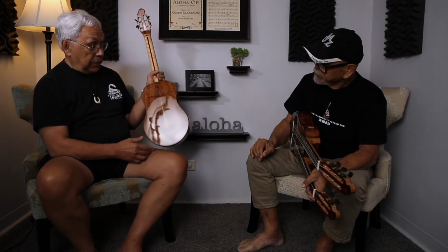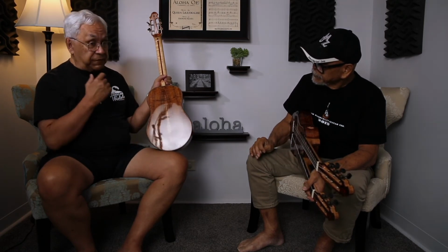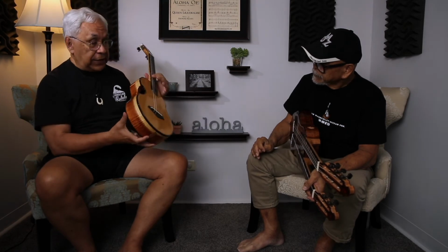One of the things I love about how you put this together and the woods you chose to use, in terms of design, is this. If you take a look at this white part, this is called sapwood. This goes around here like this, and from here, look at this. It comes all the way up here, and on this side, it comes all the way up to the puka. So to a certain degree, it's a nice, natural symmetry.